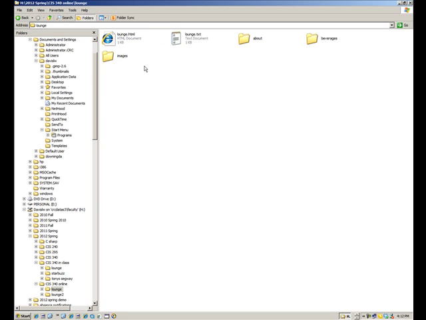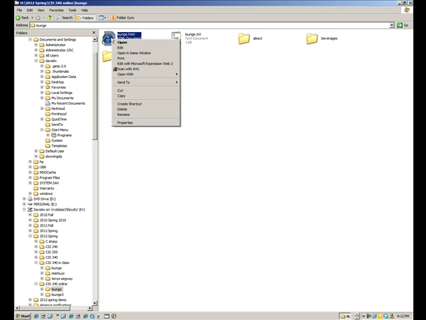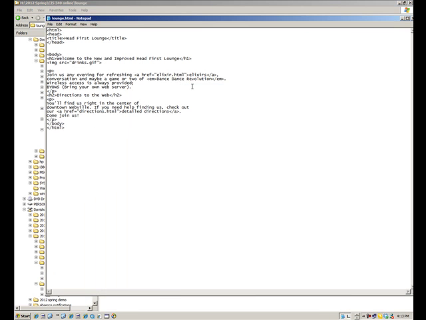Now, like I said, everything is going to be messed up with our pages. But what I tend to do is start at the top and work my way down, looking at all the things I have in Notepad. So I'm going to go to lounge.html and open with Notepad. I right-click to make that menu come up. I'm on page 67 in your textbook, and also page 68. Page 68 gives you some hints of things to change.